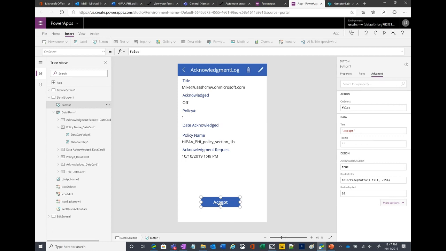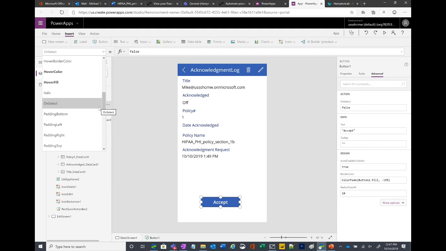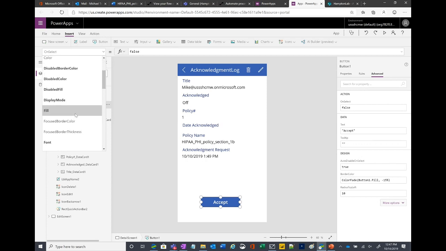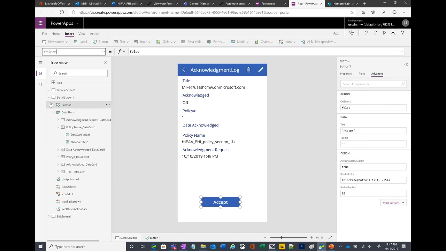All right. So now when I select it, you're also going to see this drop down change, and this drop down is giving me a whole host of different options, right? If you hover over it, to make it a different color, to change the font, to change the padding or the fill, there are all these options. So I don't need to know the programming to make a button, or to say what happens when someone clicks on it. It knows that an action has to happen from me already, and it basically says on select, what do I want to happen? So now, when someone clicks it, I want to execute another flow, right?